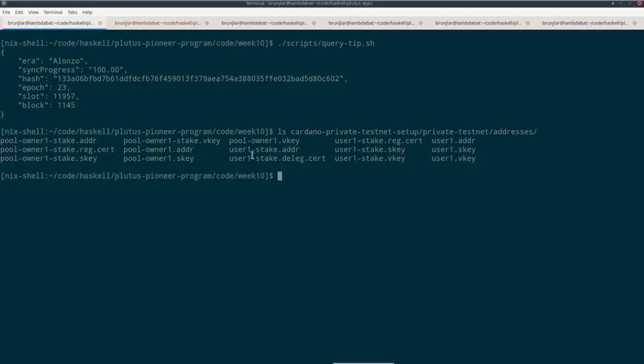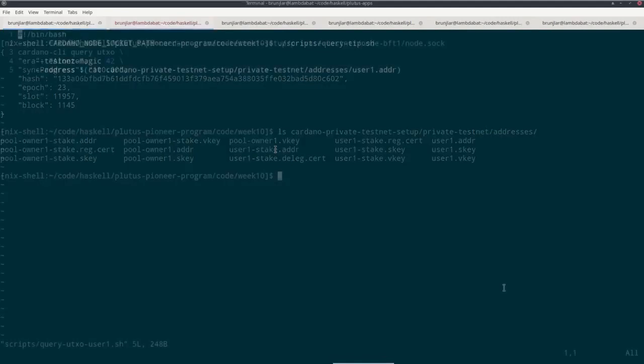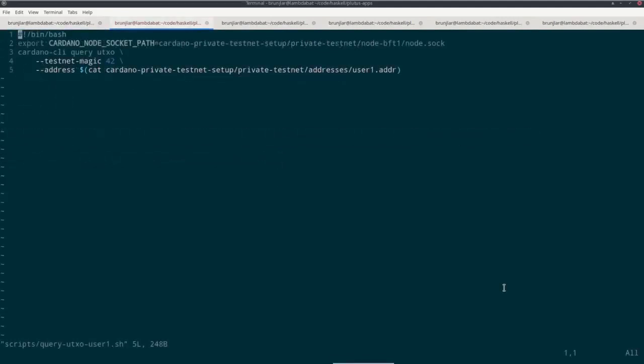In particular, we see a user1 has been created with verification key, signing key, payment address, staking key pair, verification key, signing key, corresponding staking address. If you recall from last time we talked about the Cardano CLI, there's a very useful query command, query utxo, to get the UTXO at an address.